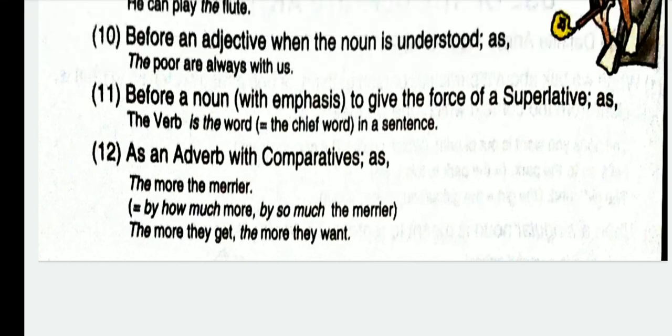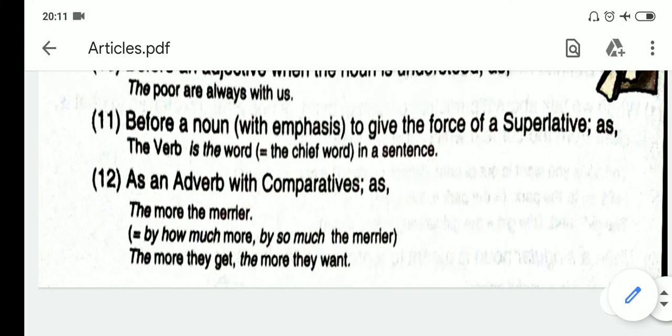Honesty is the quality. Right? So in that case again, we are giving it the force of a superlative. Hard work is the key. Hard work is the key. Resilience is the key. It means we are giving it some superlative degree, that this is the most important thing. Resilience is the key to success. It is the most important. Resilience is the most important thing to success. So we are using the article the in this case without using the superlative, but giving it the force of a superlative.